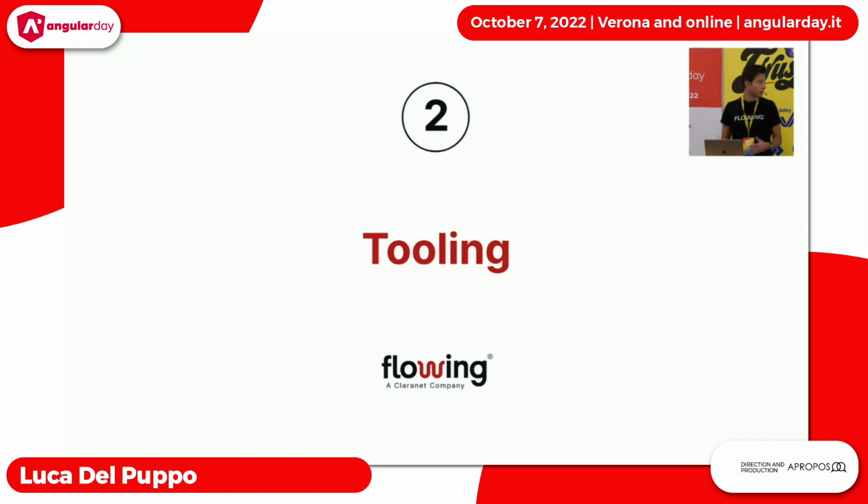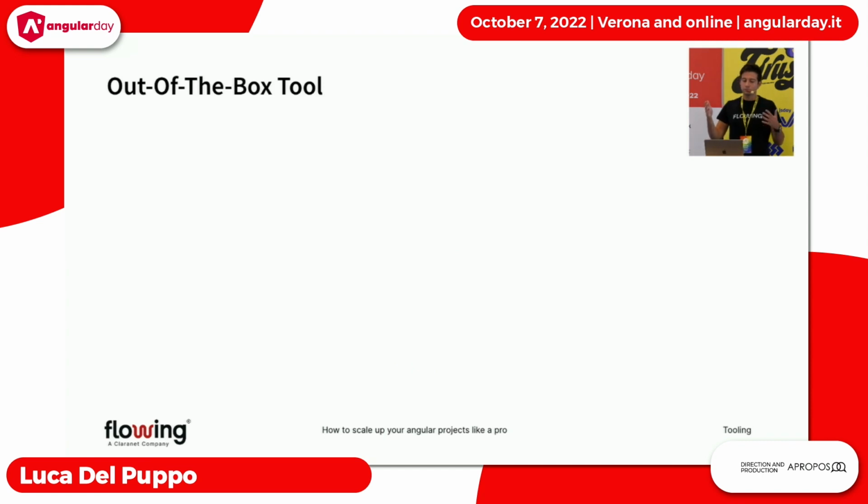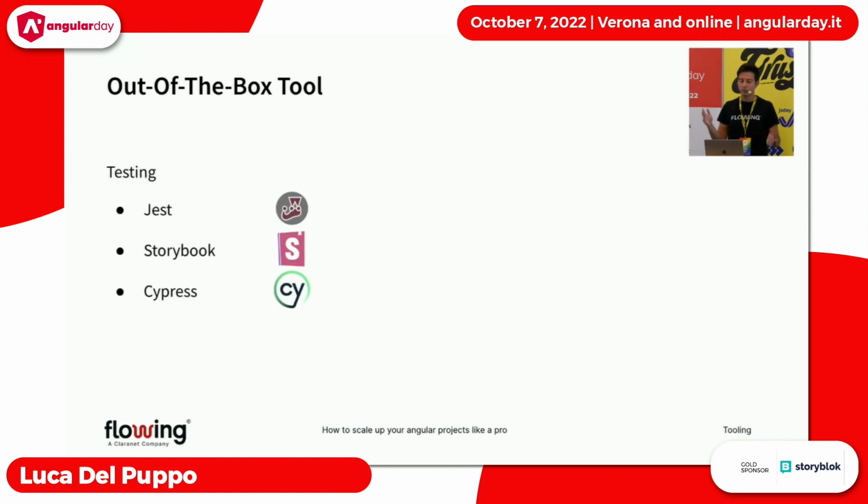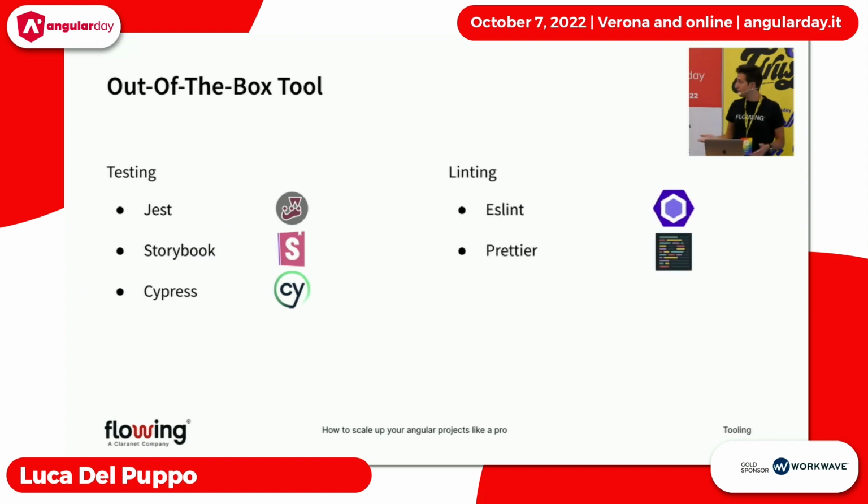Okay, let's move on. Tooling, the first impact. If you are a good team, probably you want to write unit tests or end-to-end tests and integration tests. Nx out of the box exposes the configuration for Jest, Storybook, and Cypress. You don't have to set up this kind of tool, you just install a simple package and you are ready to write your tests. The same is for the code styling. So ESLint and Prettier are set up out of the box. Maybe if you want to change some rules, or edit, add or remove, you can do that without any problem, but you don't have to spend time to set up this tool. And you are ready to write your feature.